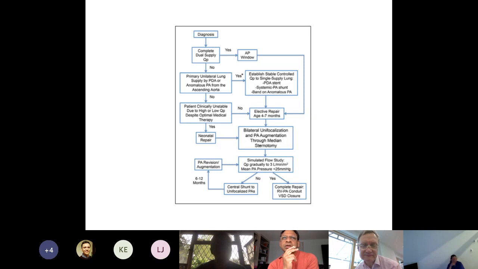Well, I think the only group that used to do that, or I don't know if they carry on doing that, was Stanford. Two things: they measure the Nakata index of the PAs, and for the decision-making, close or not close the VSD, they carry on bypass and see how much flow goes to the PAs and measure the pressure. To be honest, I more or less understood the physiology, what you're looking for, but I never understood how that setting was going to be a reliable piece of information. And I think for that reason, no other group does it, as far as I know.